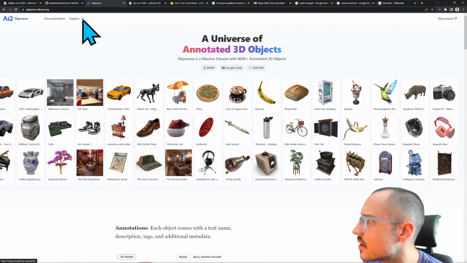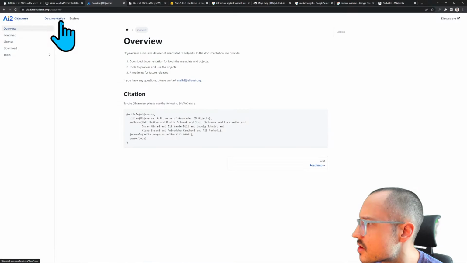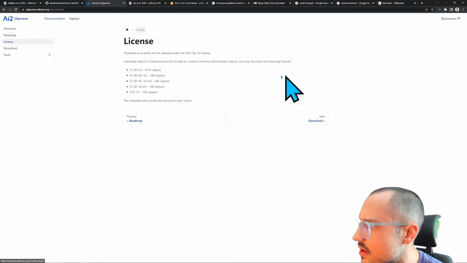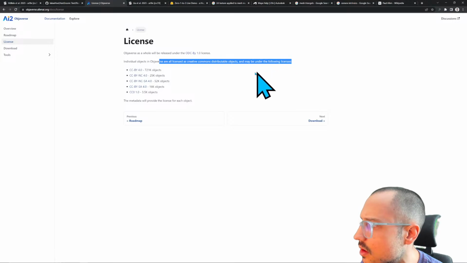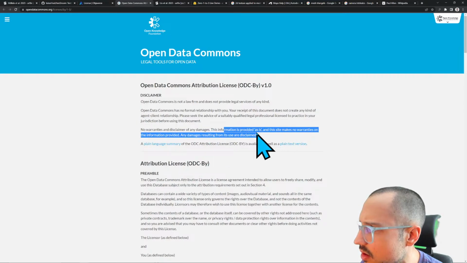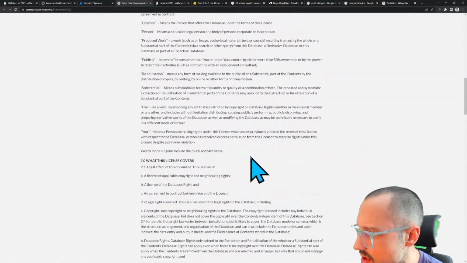This Explorer for documentation. What is the license for this? Under the ODC-BY 1.0, the Open Data Commons Attribution License. This is overly complicated.